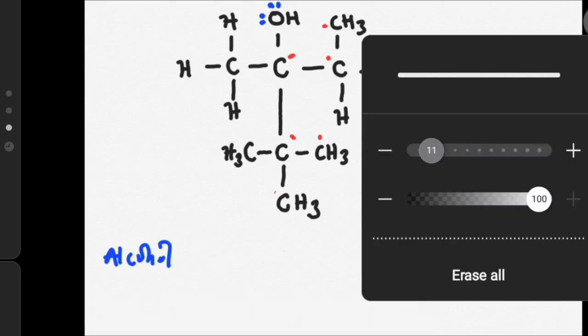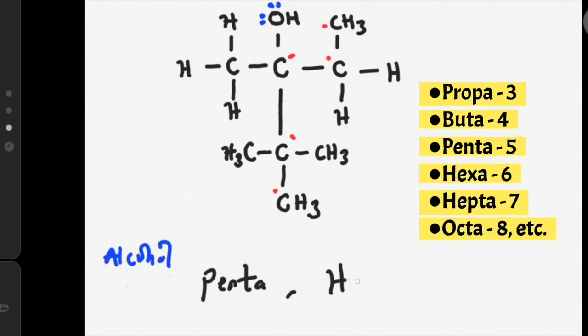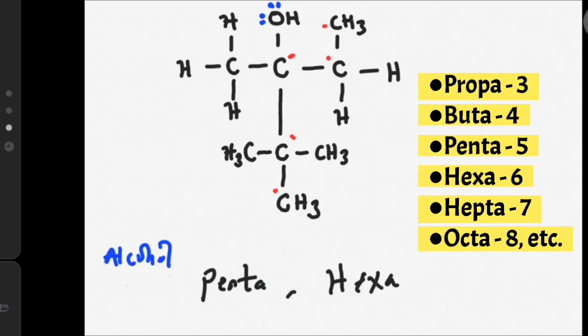Now, for convenience, I'm going to denote this one to be my 5th, so that it goes just straight like that. So our longest chain went this way. Since we've been able to identify our longest chain to be 5, it's going to be called a penta because 5 stands for penta. 6 stands for hexa, as you can see, I've just displayed over there. So since we know that this compound is a penta, we will now proceed.